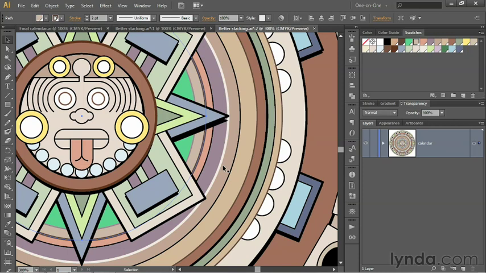So after I press that keyboard shortcut 5 times in a row, it ends up coming in front of the reddish path outline. Now, I don't want to go any farther because then I'll end up covering up that bright green circle, at which point I would need to press Control left bracket or Command left bracket on the Mac to send it backward one step.